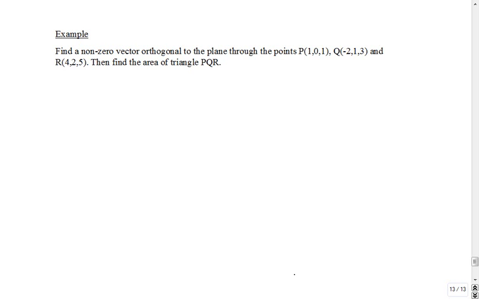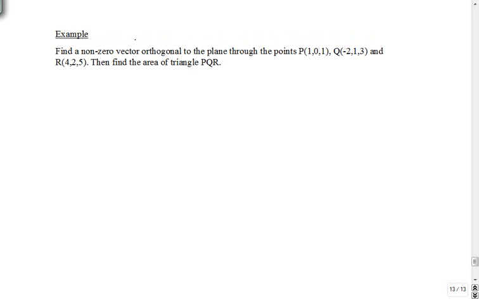Why do I need that? If you need to find the area of a triangle, let's put it this way, it's half the area of a parallelogram, isn't it? So you can look at this a number of ways. We need to find the cross product, but let's see how we're going to do that. You can use the point I told you underneath the uses, but I'll show you another way. But before we find the area, let's talk about the non-zero vector orthogonal.